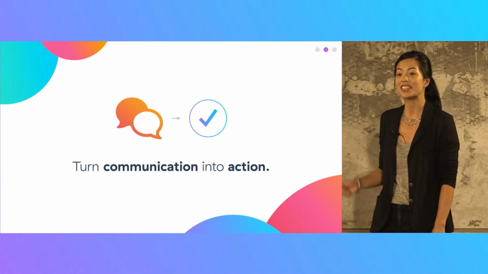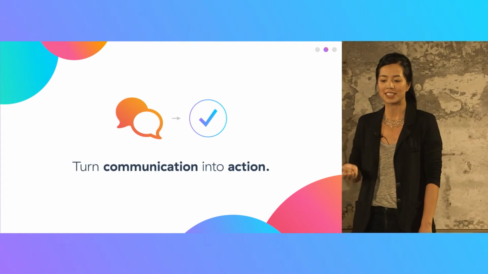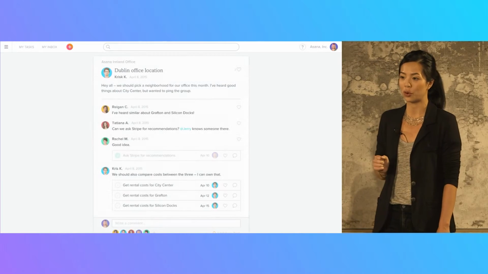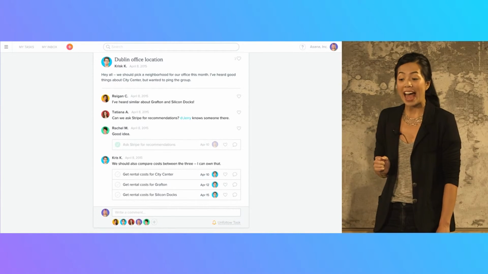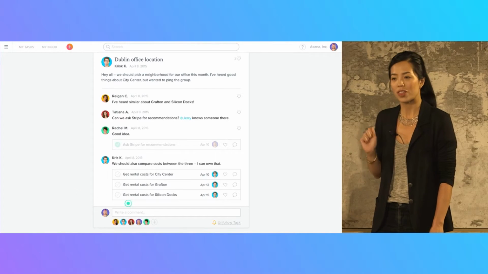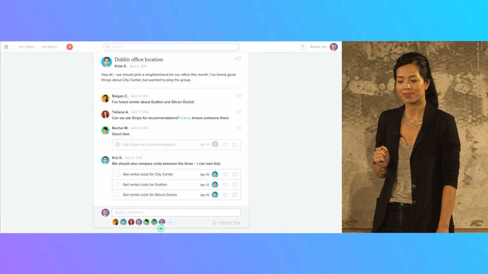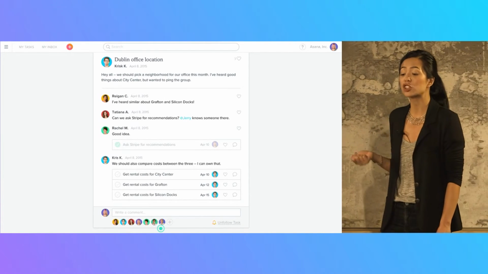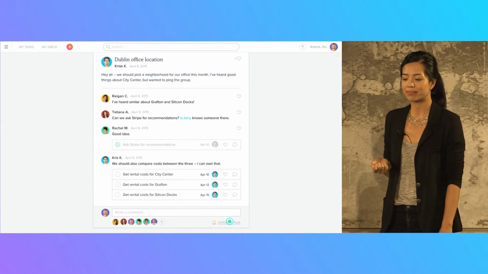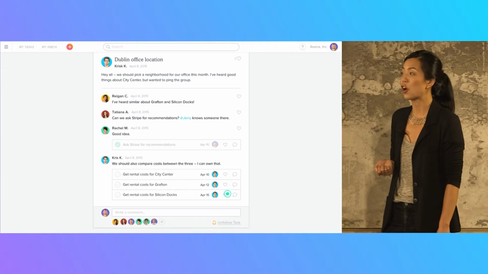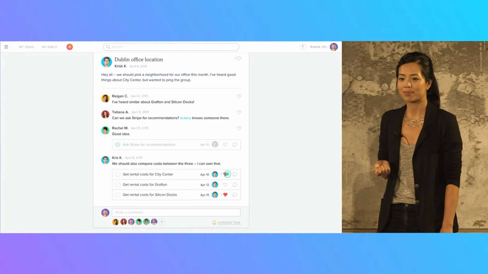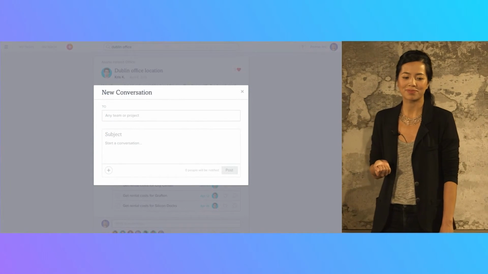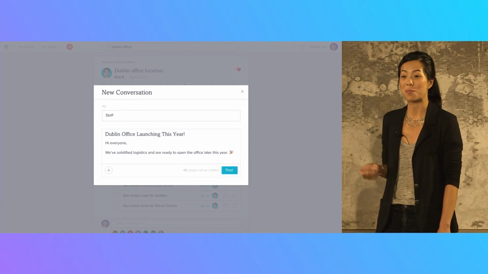And because conversations live right inside Asana, you get all sorts of other benefits. You can search for conversations, even if you weren't part of the original thread. You can add new conversation participants without spamming everyone with a reply all. Instead of getting stuck on endless email threads, you can actually unfollow noisy conversations to get out of them. Your teammates can also use hearts to vote on ideas. It's super easy to start a conversation with any members of the project or team. You can even send announcements to your entire company.